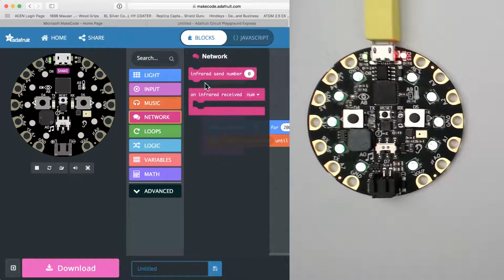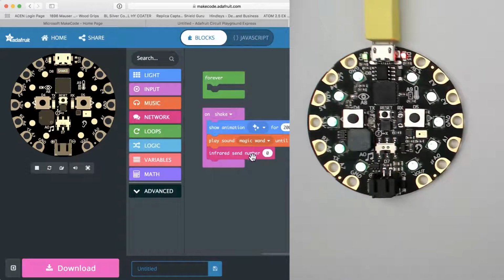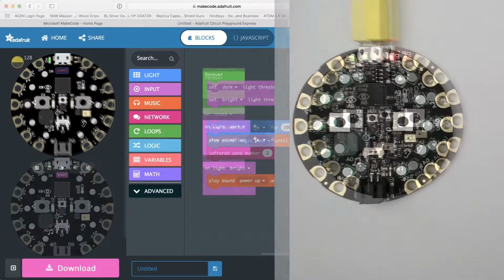Finally, we'll interact with our world using infrared. Infrared can be used to program devices, and this can send that IR code directly to it, thereby making the animation and the magic wand do something all at the same time. We can see that this is active in our simulator. When we shake it, the animation lights and the sound plays.